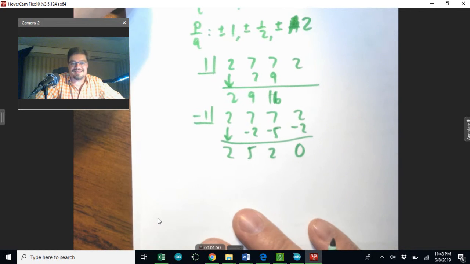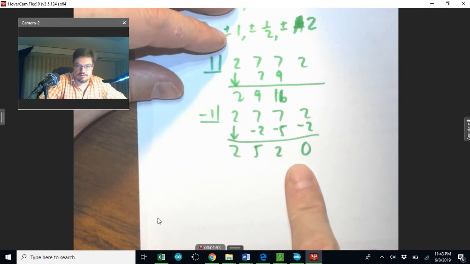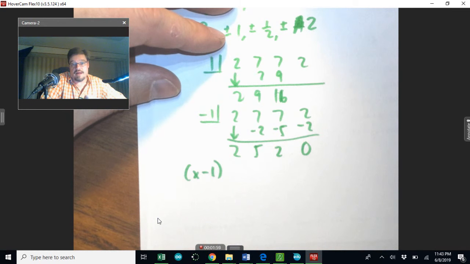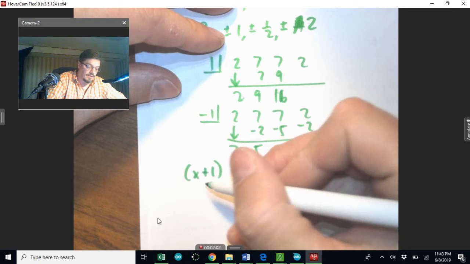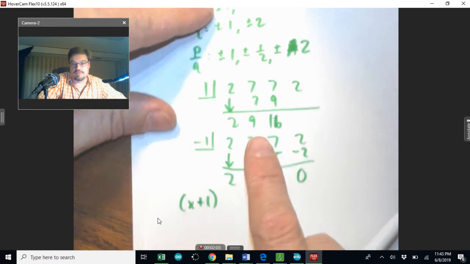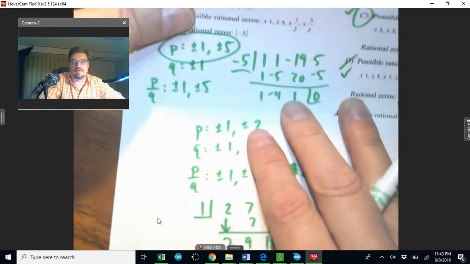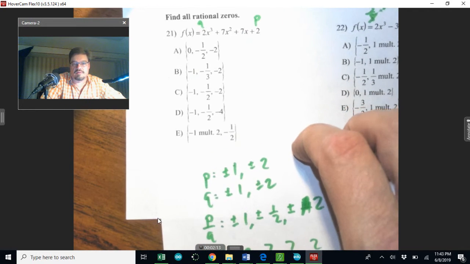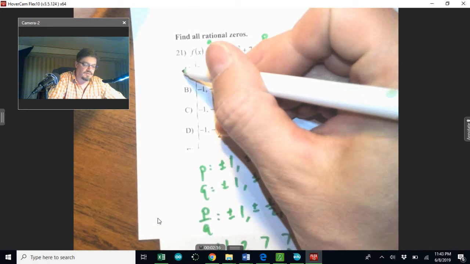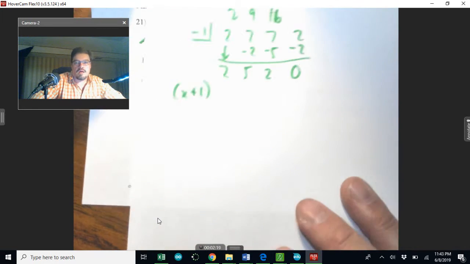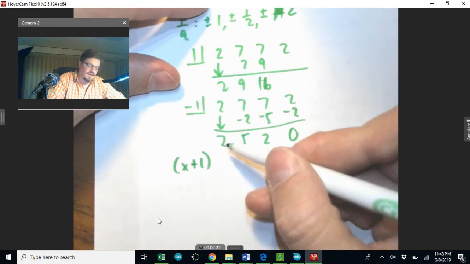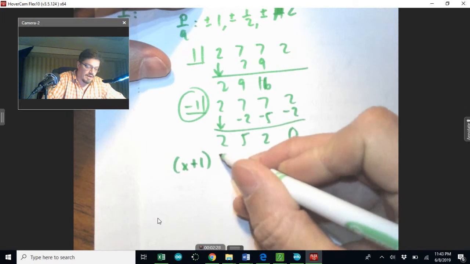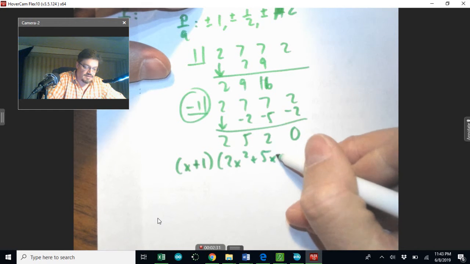Now to make sense of this result, it means that I have x minus 1, no, x plus 1 as one of my factors of the polynomial up at the top. Cover them up. Right here. So if I look through here, -1 is in all of them except this one, so I can cross it off. He's one of my roots right there, and I can just circle it. Now what I have left is 2x squared plus 5x plus 2.